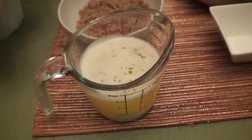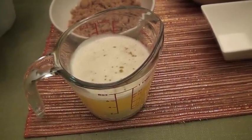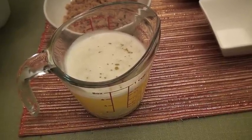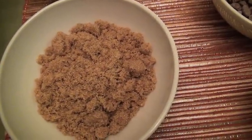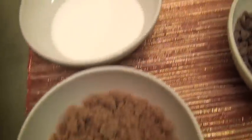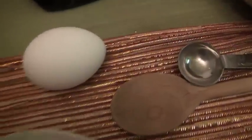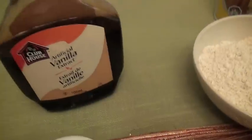Here's the ingredients you will need. 3/4 cup butter or margarine melted. 1/2 cup packed light brown sugar. 1/3 cup white sugar. 1 large egg. 1 teaspoon vanilla.